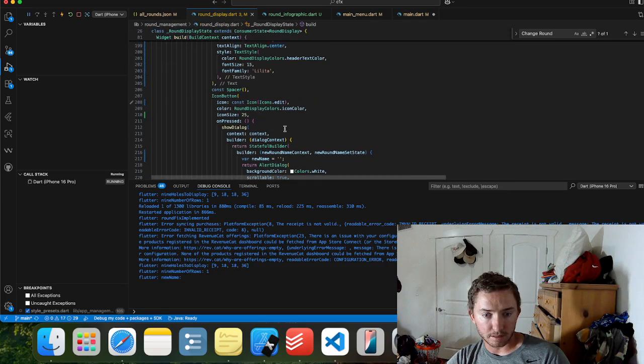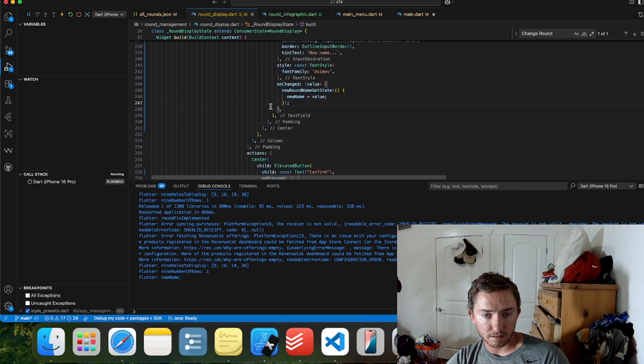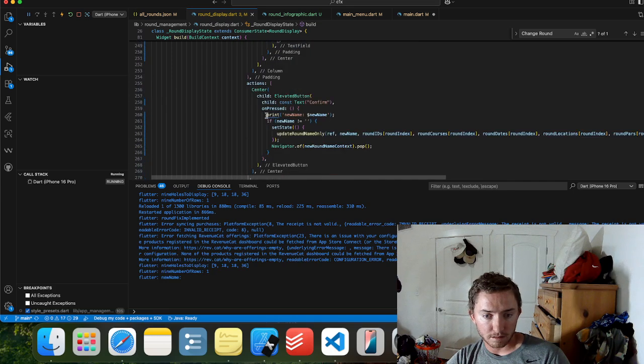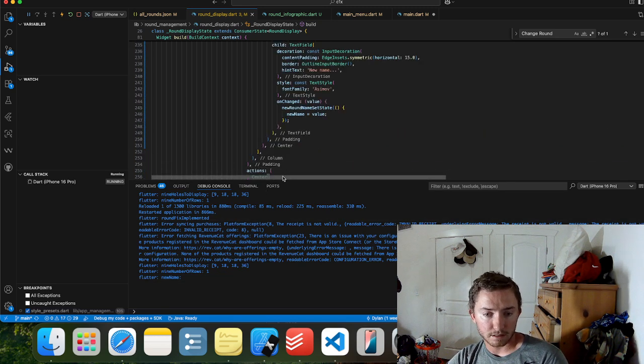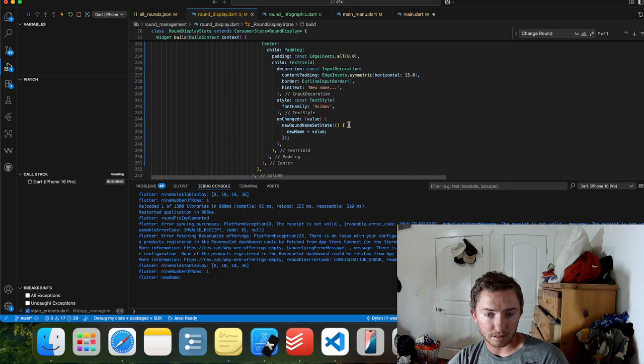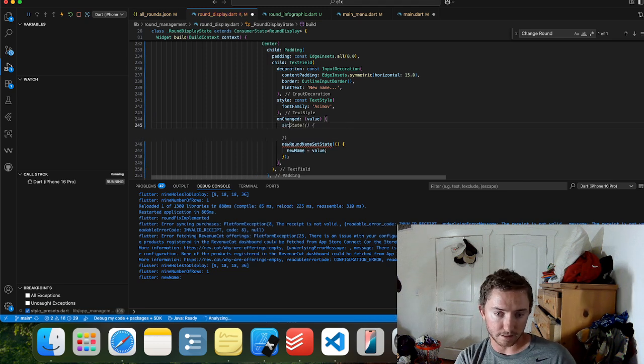New round name context. Unpressed. New name is blank. Interesting. So this is unchanged. Do I need to wrap this in a set state too?